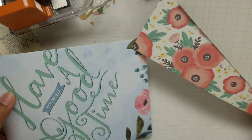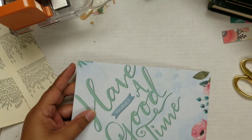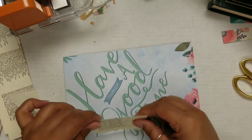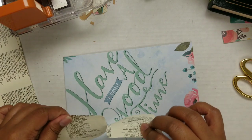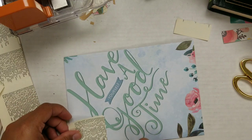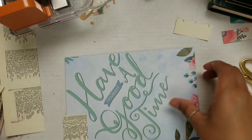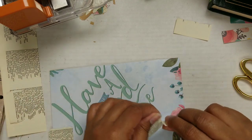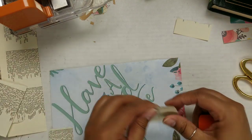So now moving on into the bigger scrapbook paper envelopes, I'm going to start with this one. This is one of those pages that come in a paper pack that we usually get, and it has really big writing on it, and you're like, what do I do with this page? Because if you fold it in half, then you really don't get the full effect of the page.